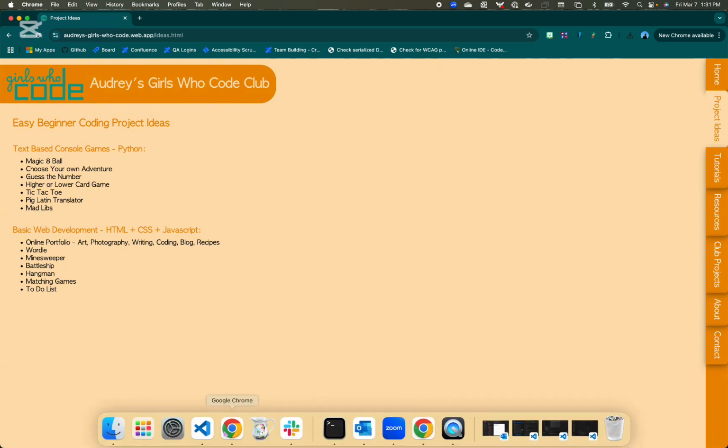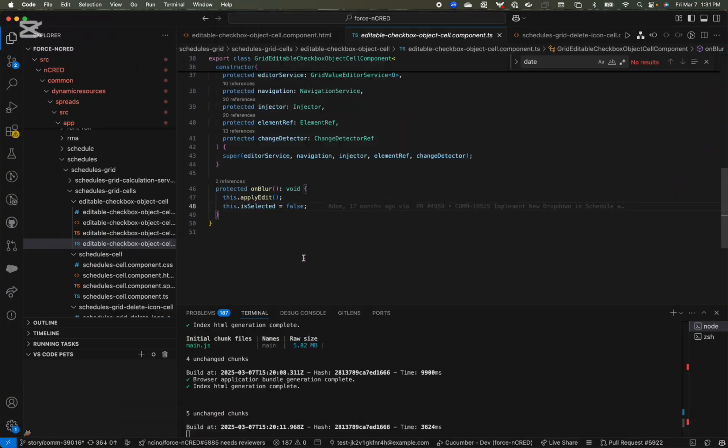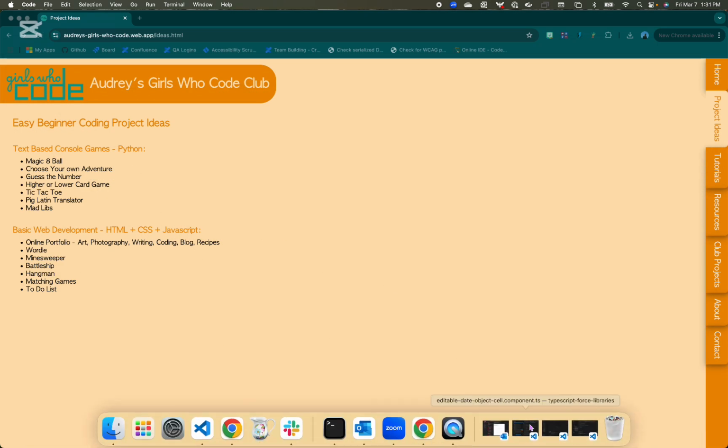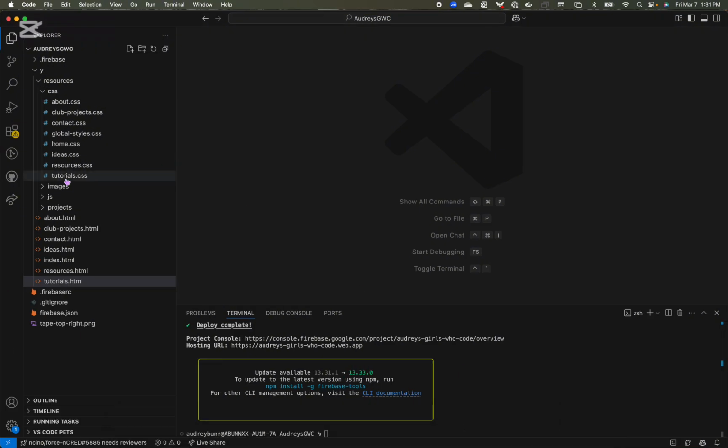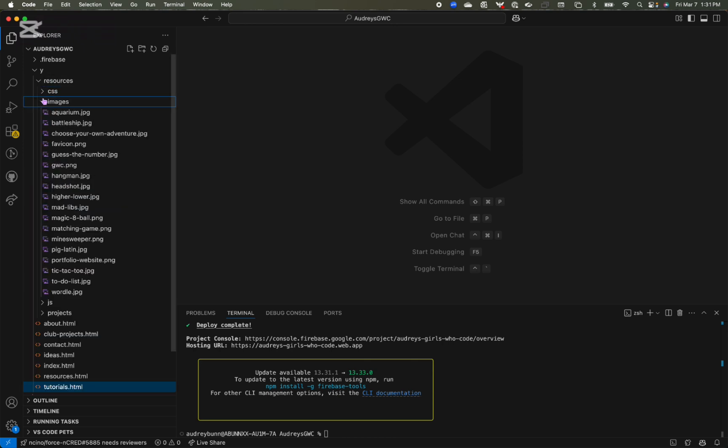So before I started this, I created, let me get my code up. I got a bunch of image files and put them in my project file here. Here we go, it's in the images. Boom, so we have things for all these games like Hangman, Higher Lower, Mad Libs. And this is all the images for my entire site.